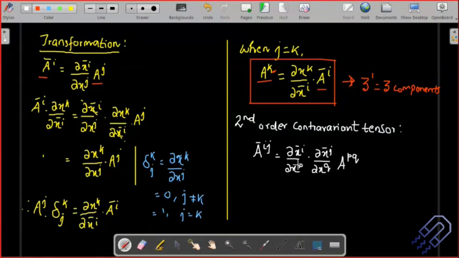That's why I'm just making it clear. I've written ij here. The corresponding component in the unprimed system is p and q. So here we are going to do partial differentiation with respect to x superscript p and x superscript q, and this i and j will remain here. This is how you represent it. So this is basically a two-dimensional tensor, and we talk about the number of components as equal to 3 squared, which is equal to 9.